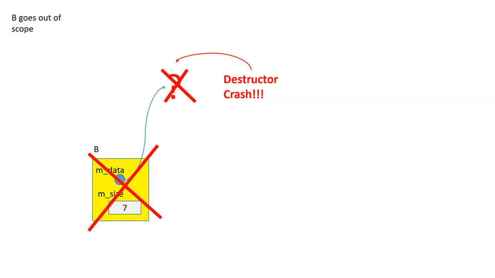Out of the rule of three, we know one of them. Rule number one, whenever you have a class that has resources, what does it mean? It means the class has some stuff that is outside of its scope. In our knowledge right now, that's dynamic memory allocation. Whenever you take care of the information outside of the scope of the class, you do any type of assignment. Whenever you have your class and you have the data outside of the class, you have to follow the rule of three. Rule number one is to create a destructor. You already know that.